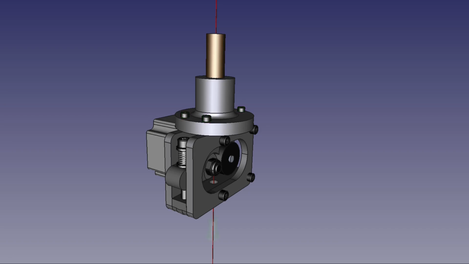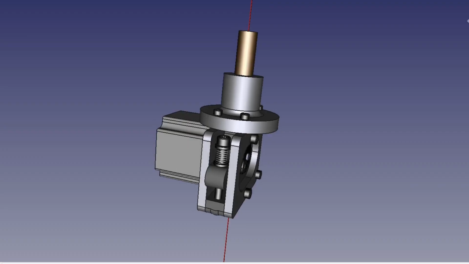And finally, I'll make a threaded piece that is the tip. This will thread into the bottom part of the bracket, and it'll have a hole through the center for the wire to pass through. By making it threaded like this, I can make a number of them depending on the thickness of the wire that I'm bending, so I can keep the center hole pretty close to the wire diameter itself. And then it'll have a rounded tip on it, and the whole thing will just thread into the bottom plate.